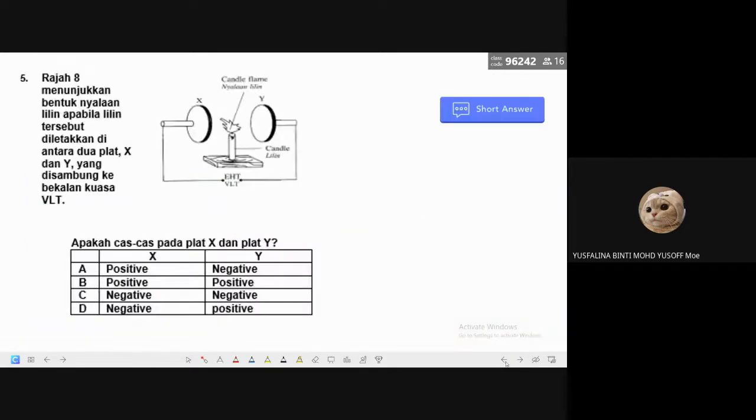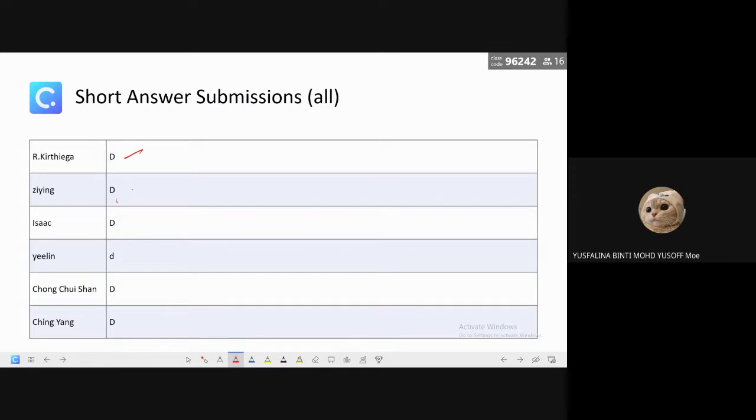All right. So here, you can see at this side the flame is much bigger compared to the right side. So this one must be the positive charge, and this one must be the negative charge. Of course the X plate must have the opposite charge because it needs to attract the charge. So this one should be negative and this one should be positive. The answer is X is negative, Y is positive. So the answer is D. Okay, very good.